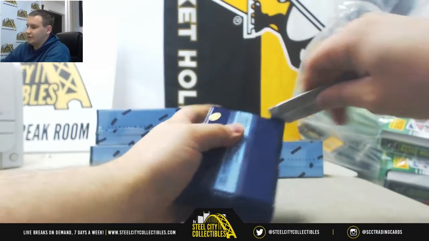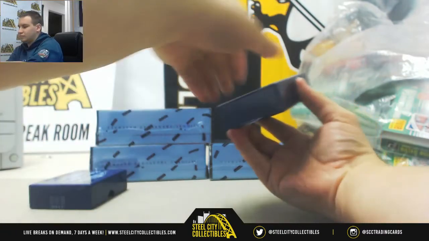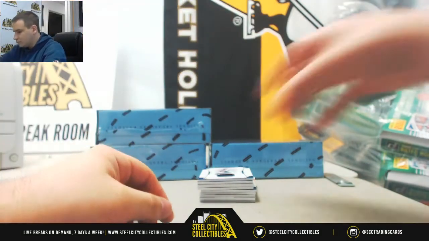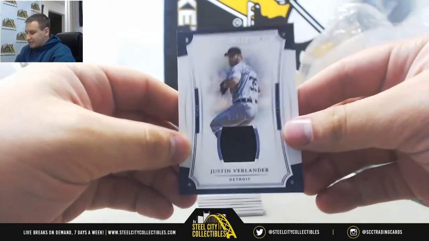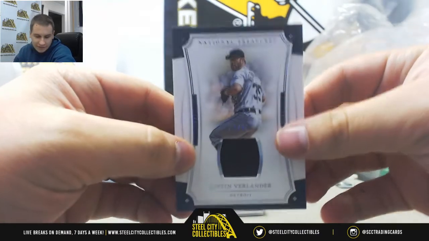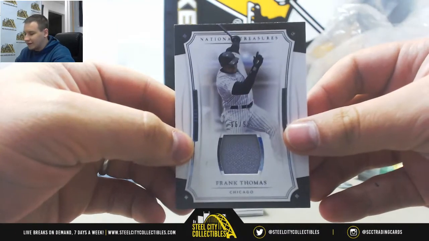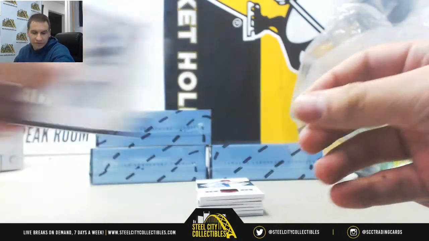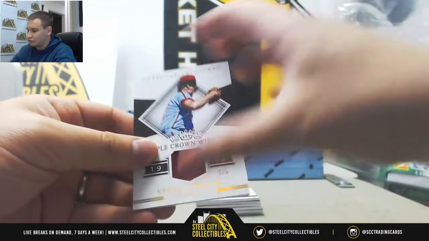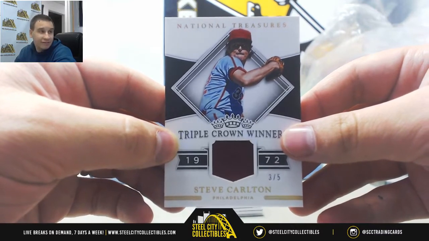Got box number 1. All right, we got jersey relic to 99, Justin Verlander for the Tigers, and that is for Alan P. Jersey relic 96/99, Frank Thomas. That one's from Mike Y. And got a patch, Triple Crown winners, 3 of 5, Steve Carlton. NT patch, Alan K gonna grab that.